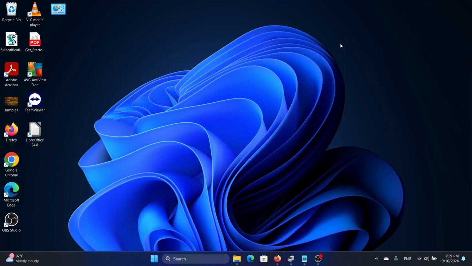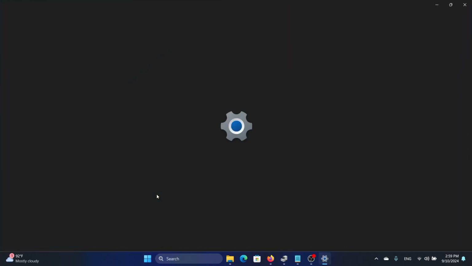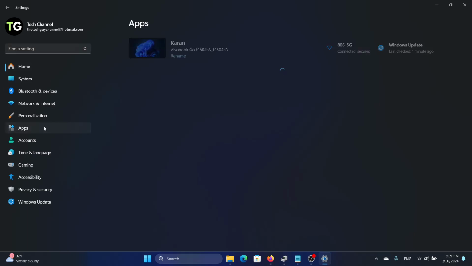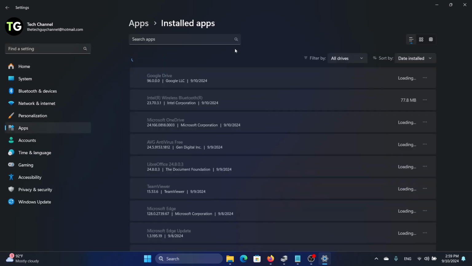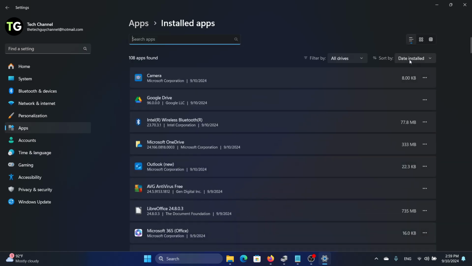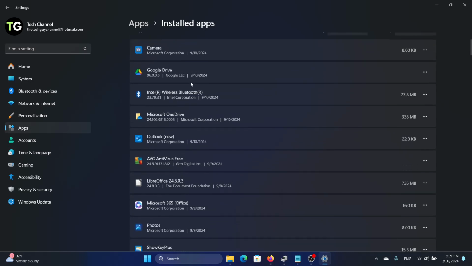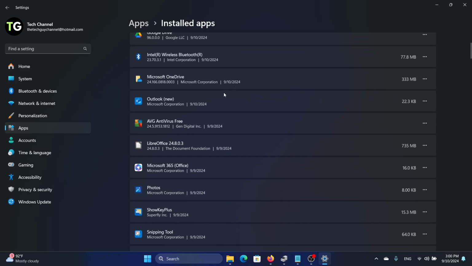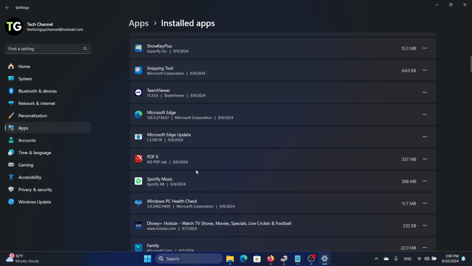But if it does face you again, then it's probably an issue with the installed programs. So for that, we will right click on the start button, go to settings, and we will go to apps, installed apps, and we will sort by date installed. Now we should see the dates here. So these were downloaded on the 10th of September and these were downloaded on the 9th of September. Now, for example, if I have issues with my blue screen of death error popping up after the 8th of September. So this was the last update on the 8th of September.